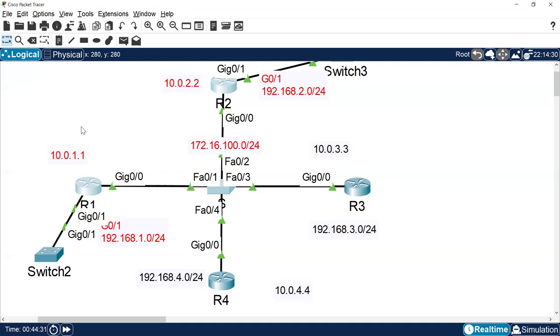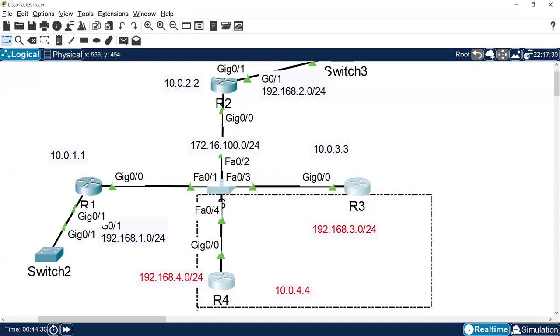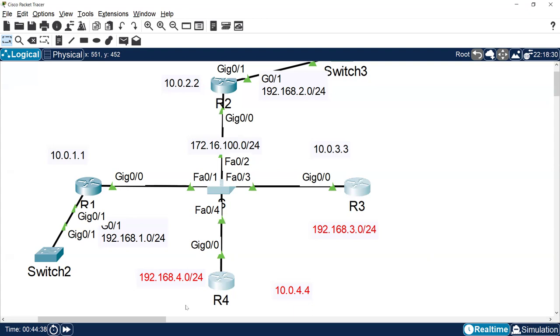In the same step, let's say these two are able to become neighbors, and others are also available. That means someone else may be DR or BDR. Then these two routers will not do the DR-BDR process, as it is already selected. They just keep that status that yes, we are able to become neighbors, but will not exchange anything. We'll update to our DR and DR will tell you.